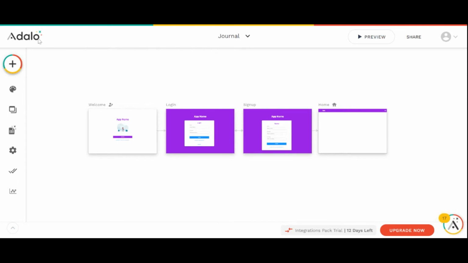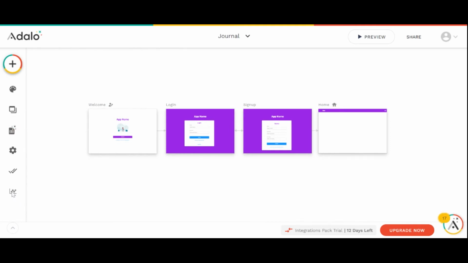So at the top, there are not a lot of things to choose from, and these are all just the Adalo logo in here, which you cannot use. So there is site tools, which is the most important part for making the app. There are like six or seven tools you can use in here. Let's just start from the bottom.